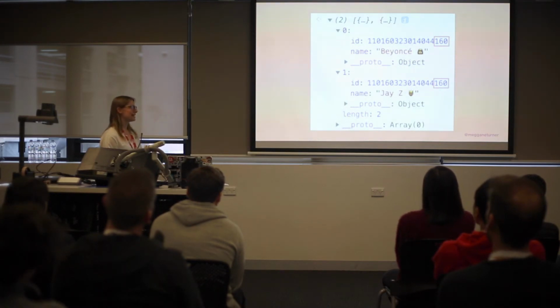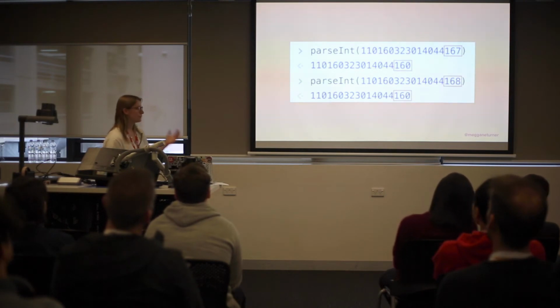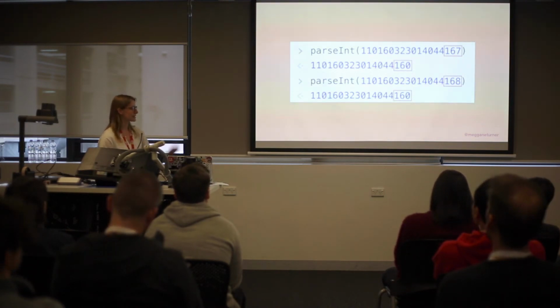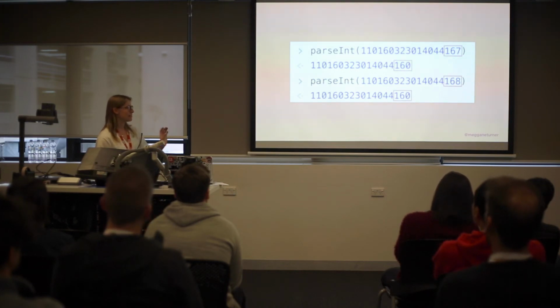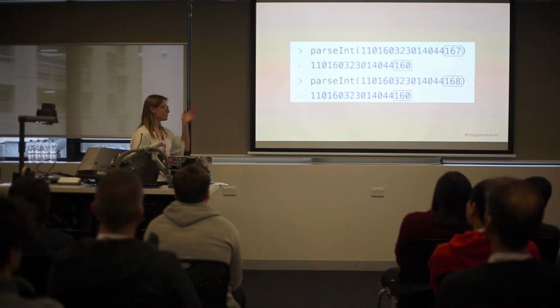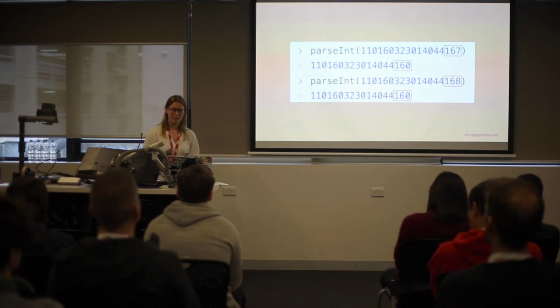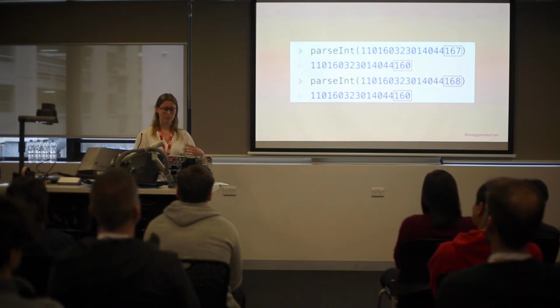And what was happening was these numbers are really big. And when JavaScript tried to parse them, they originally ended in 167 and 168. But as we've seen, those numbers beyond that maximum safe integer get a little funny. So JavaScript was basically saying, okay, well both of these end in 160 now, sorry. And so I was getting duplicate data on my page. The JavaScript framework that I was using, Ember, was basically saying, hey, I've already got a resource with this ID, so I'm just going to render that again. So I was getting Beyonce through twice, and Jay-Z not at all. Sorry, Jay-Z.